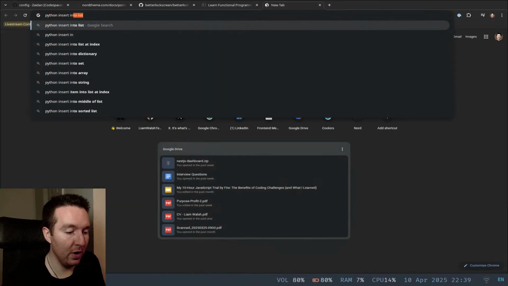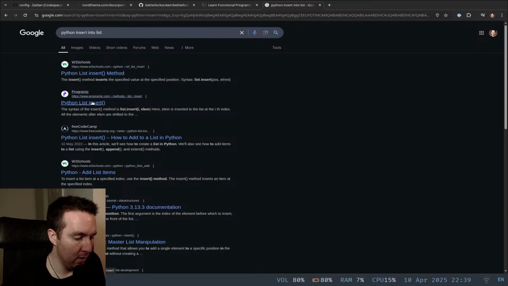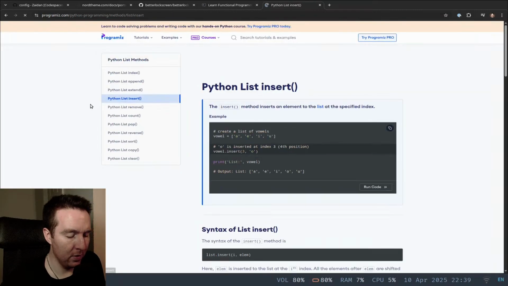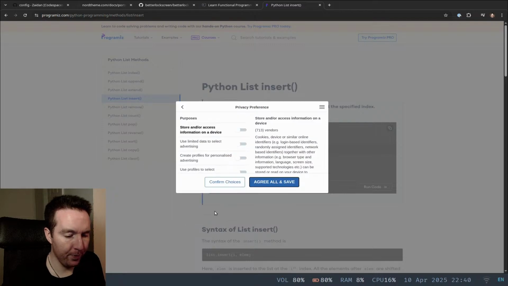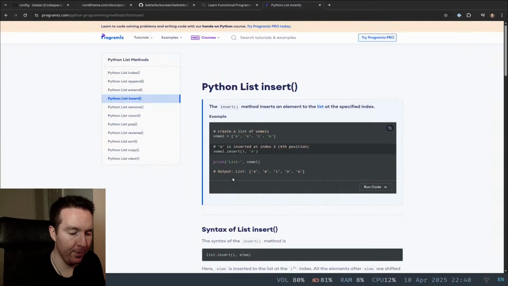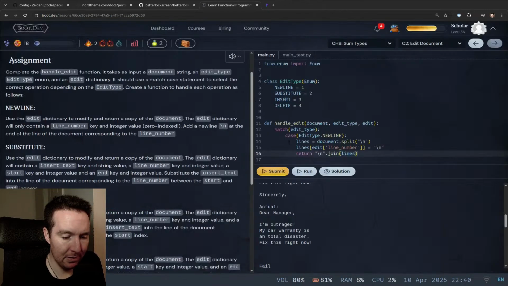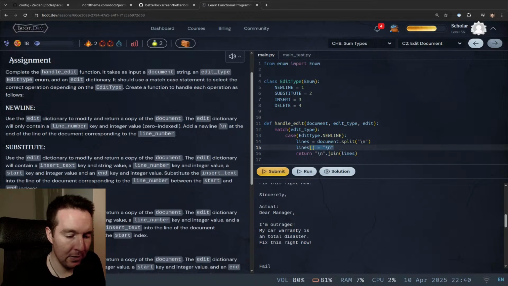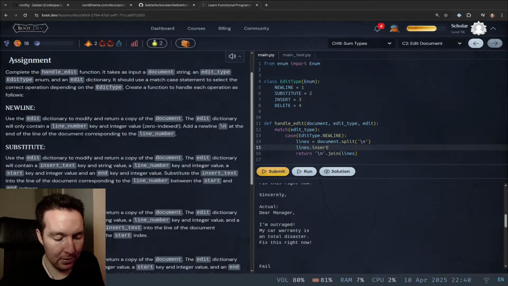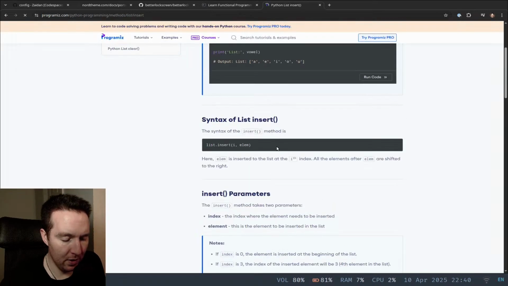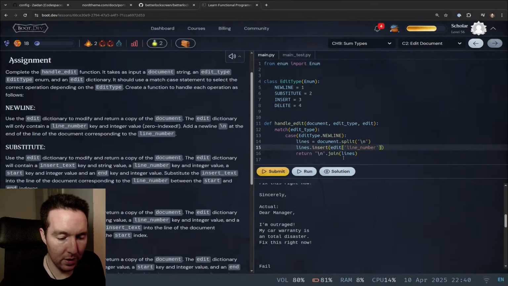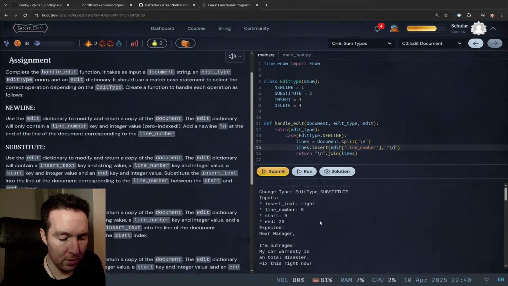Python insert into list. Dot insert, and then what was it, like the item in the element? So like that, and then it's going to be like that. Is it close?